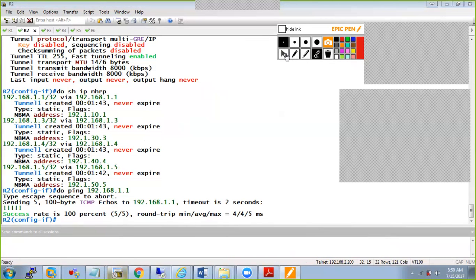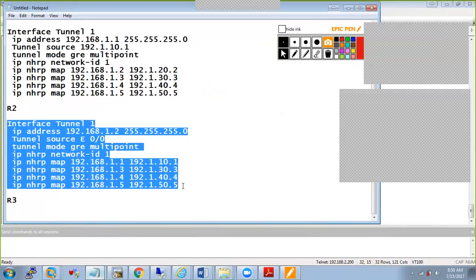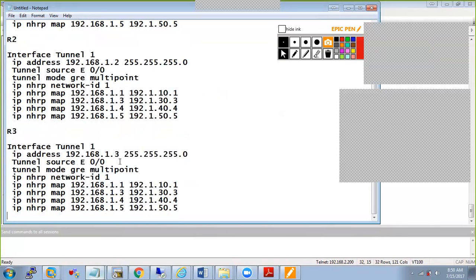Now, let's go ahead and finish the whole config up. If you take a look at it, what do I do on R3? Let me finish it. We'll talk about that. The question Nino asked was about the overhead of the tunnel. Yes, there absolutely is. I would say it adds a header of about 40 to 50 bytes. So you might want to change your MTU to make it a little bit more efficient.